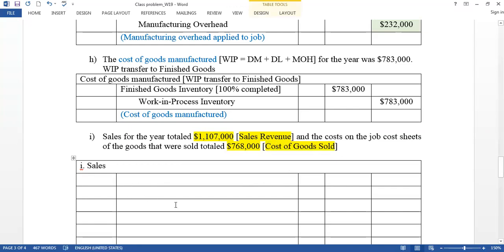So the first journal is about sales revenue, and we know that revenue increase is credit, right? Everyone knows that revenue increase is credit. So sales revenue credit. And the question said that every transaction is related with cash. It means that we receive cash from outsiders. So other people give us the cash. So this is the narration.